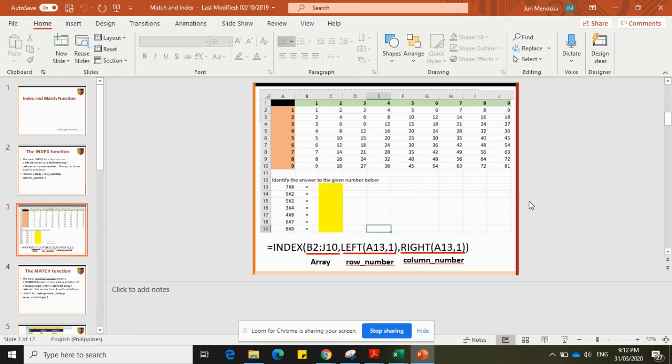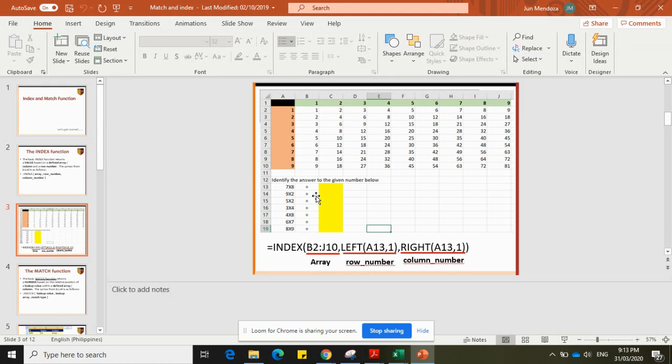For example, we are going to have a simple illustration of a mathematical operation here, just like a multiplication table. You will notice the array will be starting from B2 up to J10.